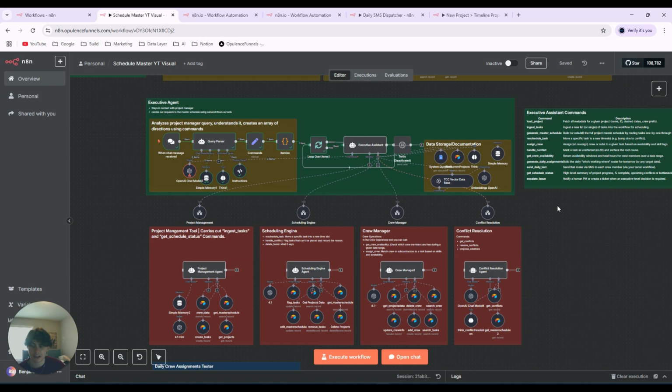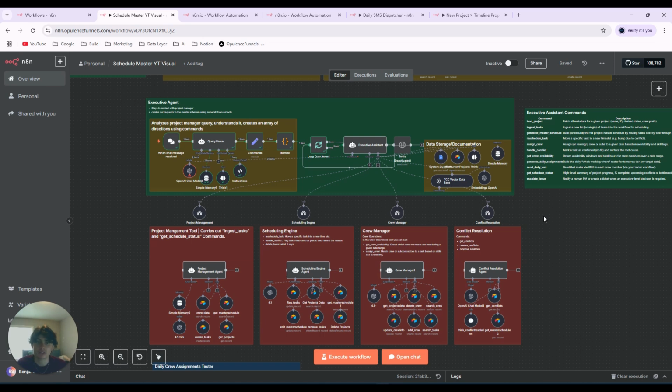All major schedule updates or major changes are scheduled in the vector database that we built for this construction company. So it's very easy to see all of the changes that were made and also debug in the future. What I want to highlight here is kind of the system that I used and developed to make sure that the executive assistant was activating the correct sub workflows every single time.